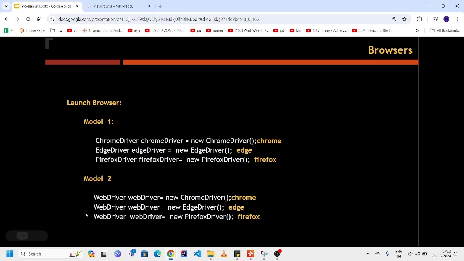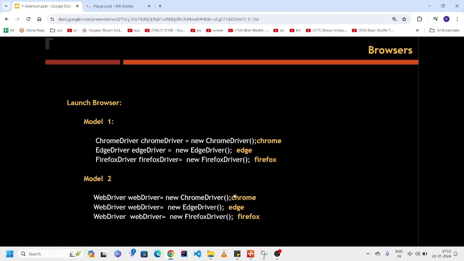Coming to the model 2, we can open all these browsers using WebDriver interface. Remember it is not class. Here we are not using browser specific class like Chrome driver, Edge driver, Firefox driver. For all browsers, we are using WebDriver only. Syntax is WebDriver reference variable equal to new Chrome driver.